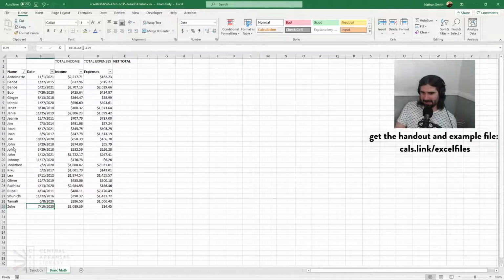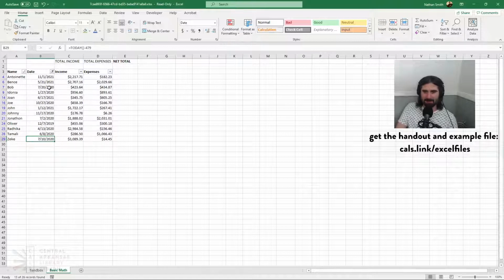And then for 2019, I'm going to click the plus sign next to it, and I see that the only dates here are in November and December. So I could check those. If I only wanted to see the December ones and not the November ones, I could uncheck November. There we go. So anything from December 2019 onward is going to show up, and anything earlier than that is not going to show up because it's unchecked. I'll click OK.